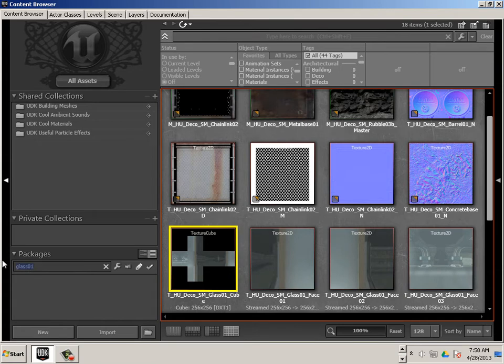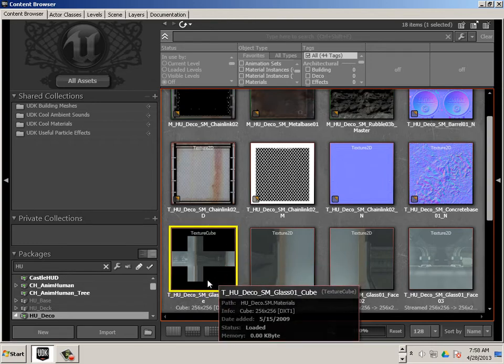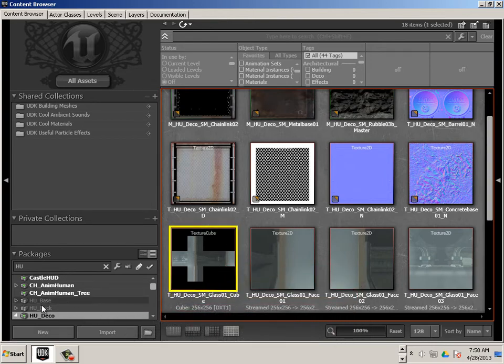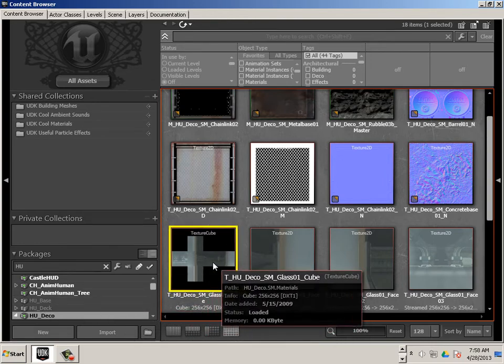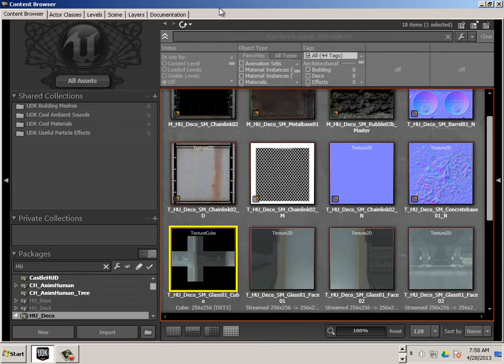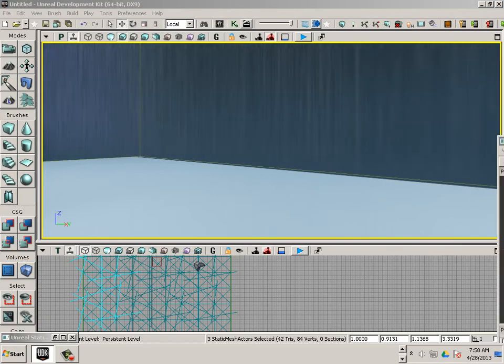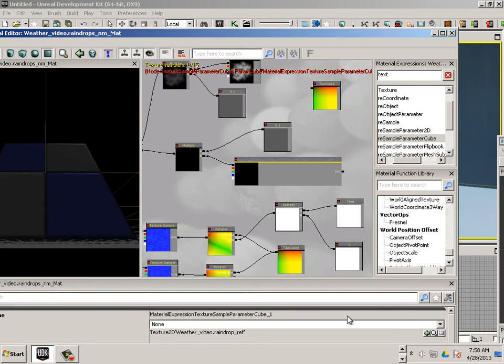UDK maybe? Just trying to make it so you can find it too. Yes, it's under UDK. So under UDK, you'll find this cube map, and this one's blurry. Good to go. So we take that, have it highlighted, go over to our section, click on this, and plop it in right there.